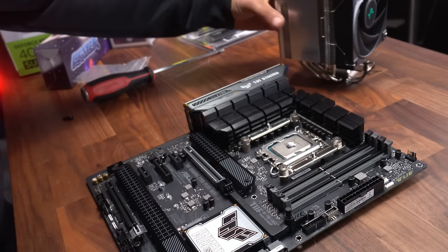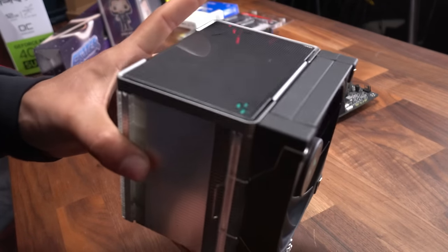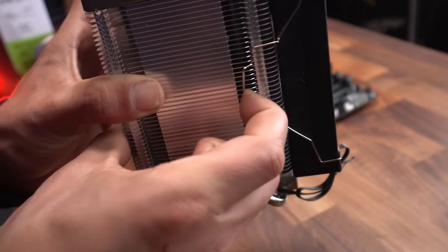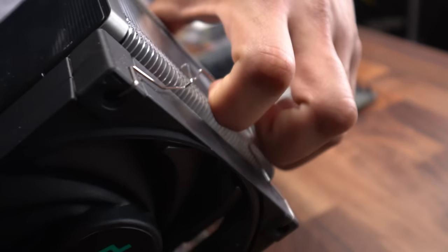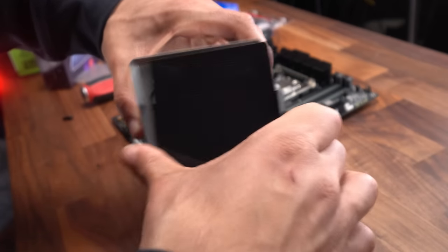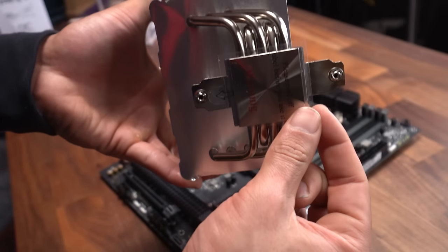All right, guys, now let's take a look at our heatsink. And first, let's go ahead and take off this fan. So this clip right here, we simply pull it up, releases the fan. Same thing on the other side, pull up, and the fan comes off. Okay, now we wanna remove this cover of the heatsink, just like that. Don't forget to take off the protective film on the bottom.